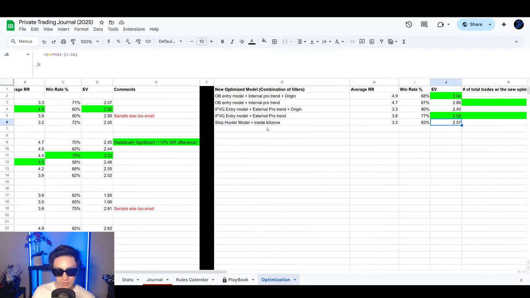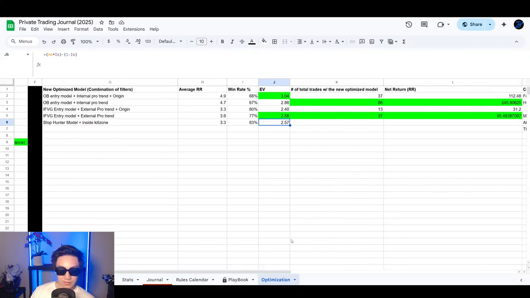You can clearly tell, right? Because this is including just inside. If you include outside, it will become 2.05. So in terms of stop 100 setup, it performs better inside the kill zone. So stop 100 performs better inside the kill zone. It's a 2.57 risk reward average or EV.